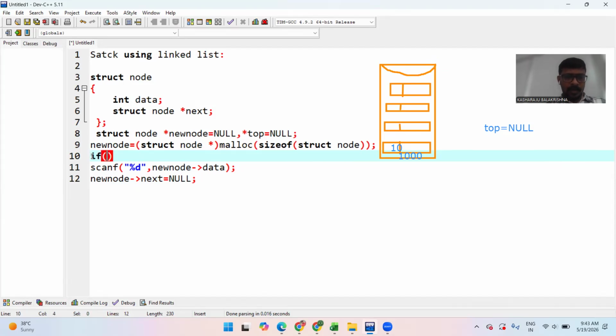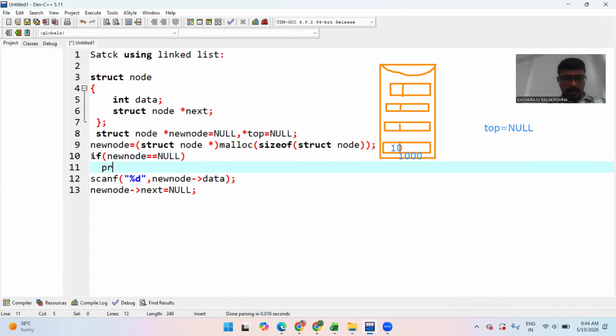If new node is null, we need to write printf memory not allocated.